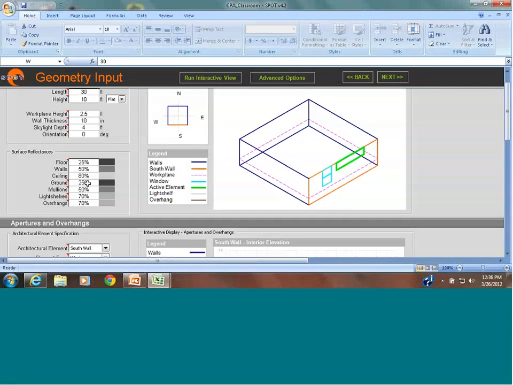There's got to be a way to find out the reflectances of the carpet and floor, right? I would think so. Okay, so we'll dig deep into that, but there's got to be a way that we can find out what that is. Yeah, I don't think it shows up on cut sheet information or anything. It could be terrazzo, it could be concrete. Right. So it's not always carpet.